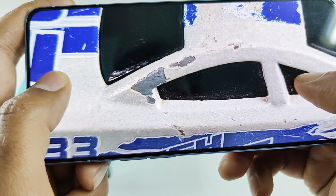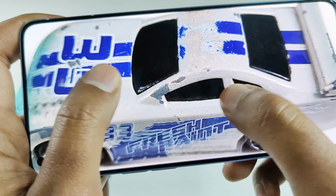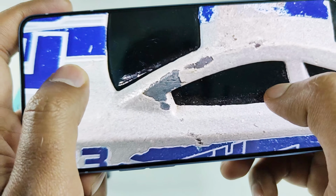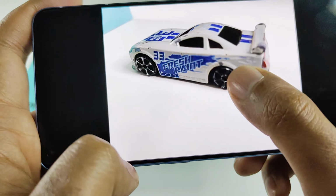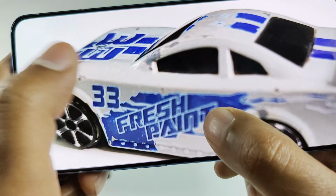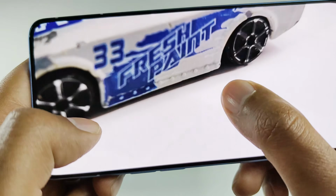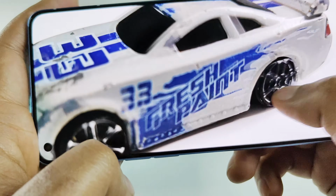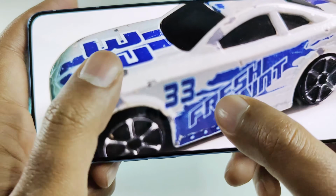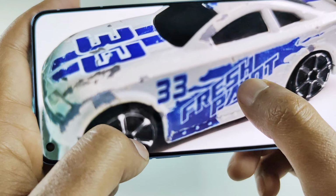Once again, great amount of detail. If you have a look on this part where the paint is removed, you can see the dent and the scratches, everything. It's so good. In this I tapped here on this part, so this part is in the focus, this part is blurred, so the focusing is working as well. Here I think it struggled a bit with the focus because you can see that this part is totally out of focus.